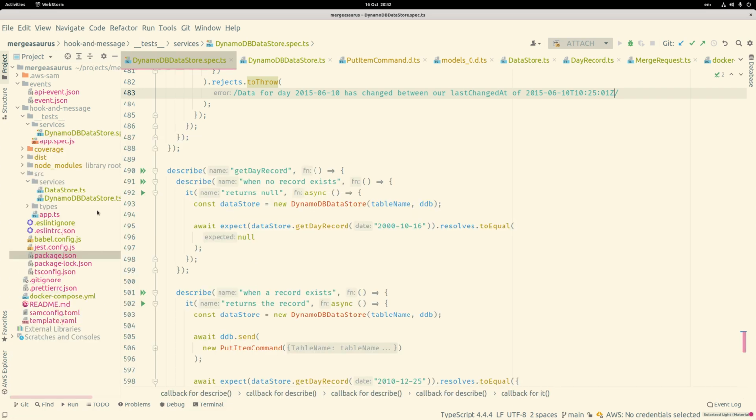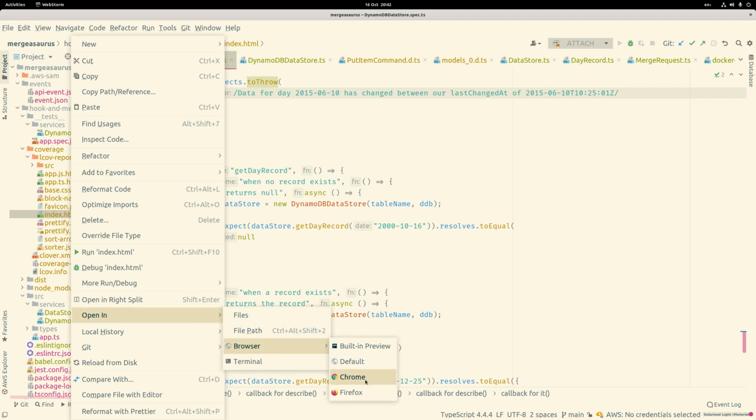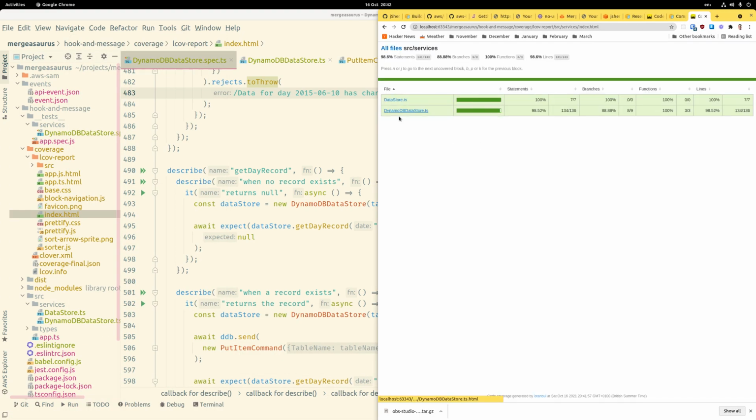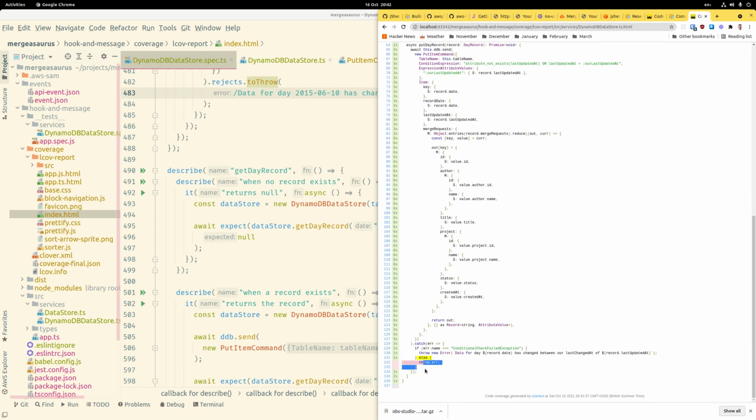Let's go and have a look at the coverage folder again, an LCOV report, and we can see where we haven't got stuff covered. So services DynamoDB day store has got some bits that haven't been covered. We haven't checked that any other pass-through errors or any other random errors still behave as expected. And it's up to you whether you think there's much value in testing this. If you've got custom error behavior, I think that's something where it can get very hairy if it goes wrong. So I'm tempted to do that.